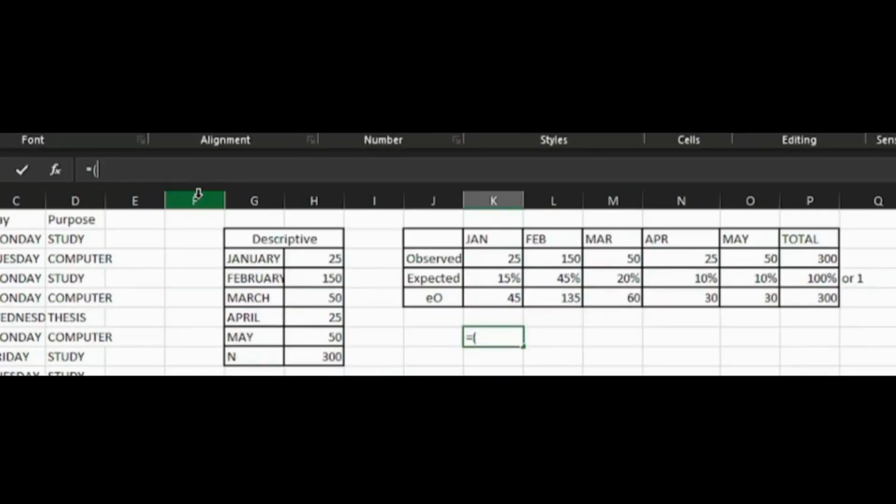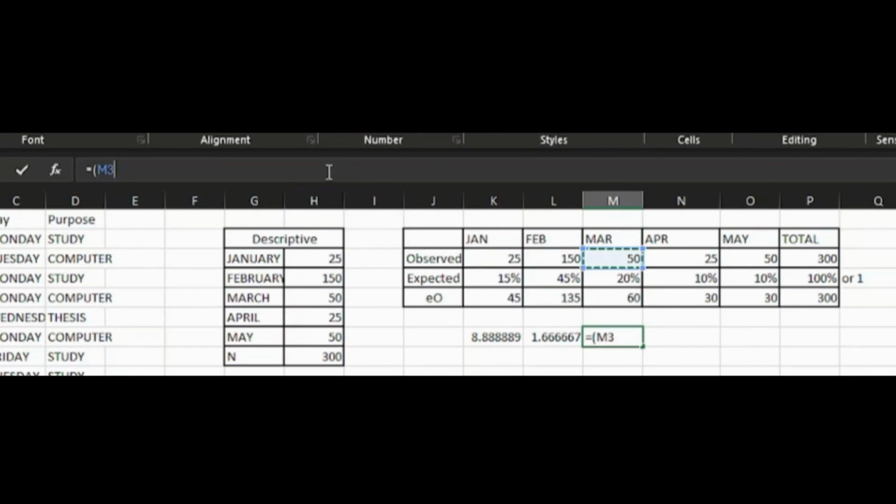To do this, first, type an open parenthesis and select the first cell for observed values in the first group and category. Put a minus sign, followed by the expected observed value, not the percentage, then enclose with the parenthesis and type a caret, or this upward symbol, then type 2, as this will represent the squared function. Type slash as a divide symbol, and select again the same expected observed value. Upon entering, it should give you a result.